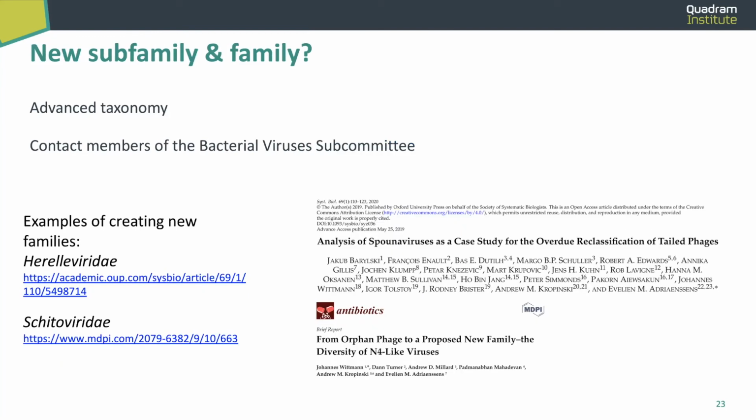If your phage is so new that you need to start defining new subfamilies and families, then we're getting into the realm of advanced taxonomy, and I do suggest you start contacting members of our subcommittee. If it falls into some of the new families, you can have a look at some of the papers we published on each of the new families, or the taxonomy proposals, or the ICTV report chapters.